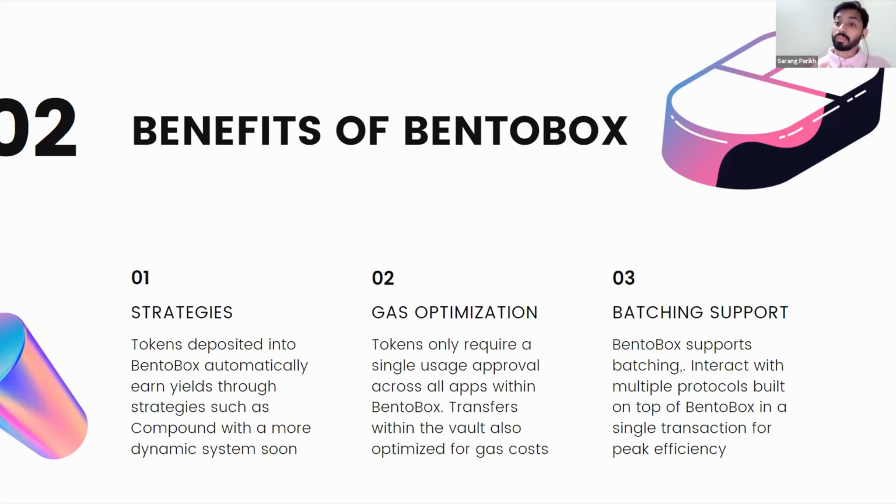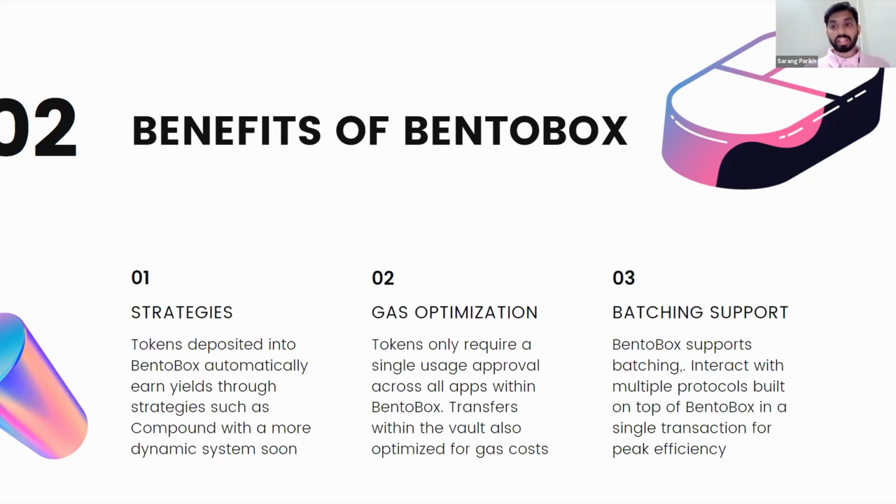So for any new dApp built upon BentoBox, you just need to give that dApp permission once, which is also a signature-based permission. So you can actually batch it, and that comes to the third benefit: you can batch a lot of these calls into BentoBox, making it just one seamless transaction for the user. This actually increases UX a lot.